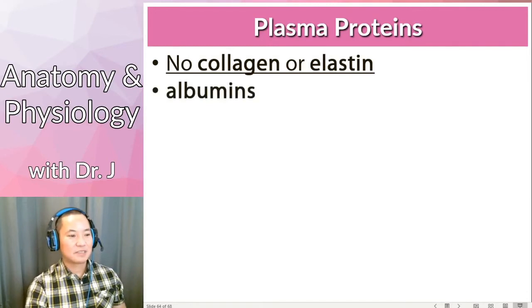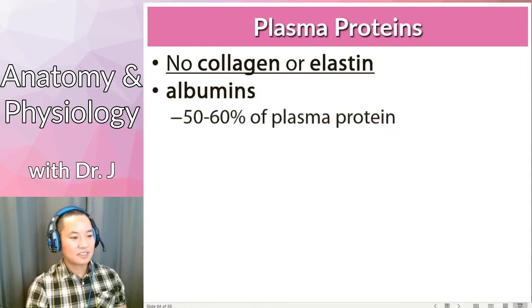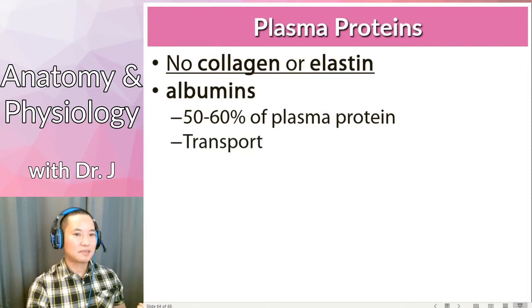What they have is special types of proteins like albumins. You covered this more in depth in PHYL 142. These are very important in the ability of your blood to hold on to water and retain water. This is the most common type of protein you find in plasma. It's also important in transporting some chemicals. The cool thing about albumins is that they can take hydrophobic compounds and drugs and allow them to piggyback and flow through the blood.